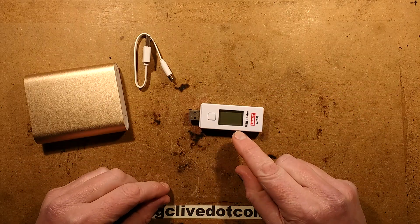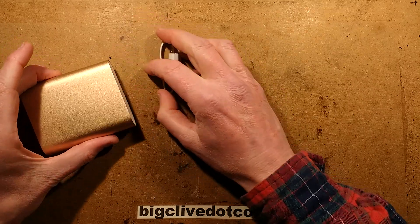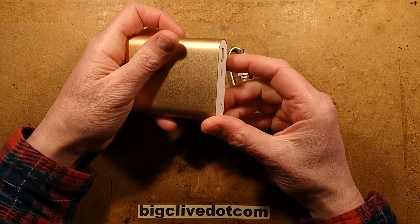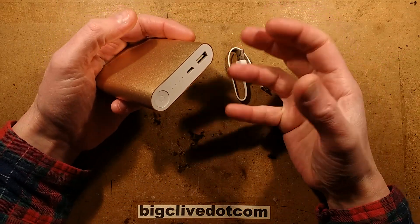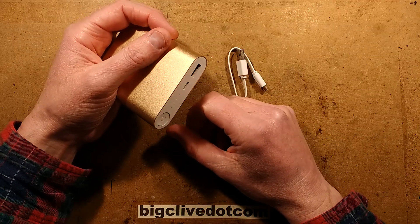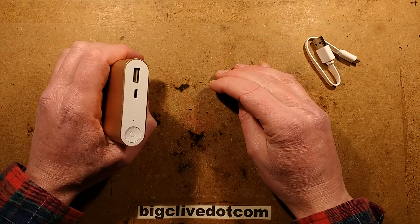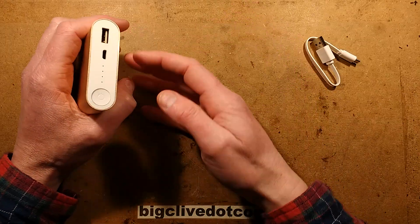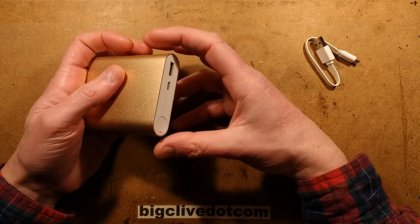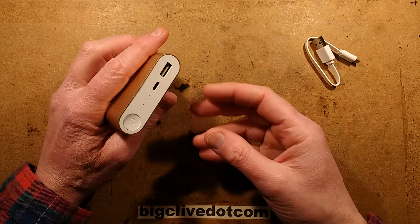The port-a-power is a bigger charge analyser, quite accurate in measuring current and charge into something. It was really odd — when I started charging it, it started at a nice 500 mA charge current, and the LEDs rapidly lit up, making you think the capacity was really tiny. But then it just sat there, the current dropped, and it kept charging and charging. I was thinking: are they cheating? Is there something like a resistor in here just trickling some of that charge current away continually, just to give the effect that it's charging up?